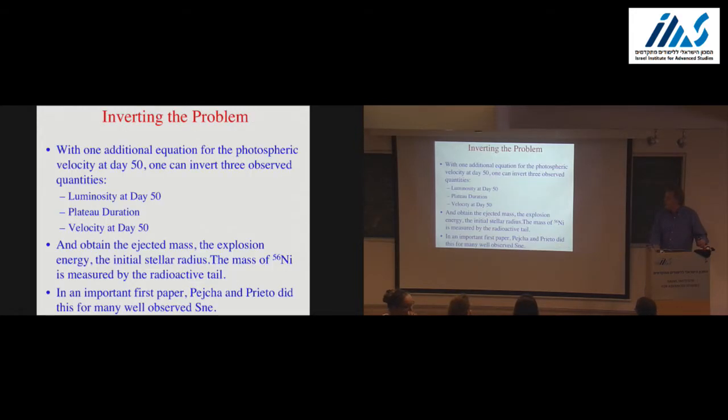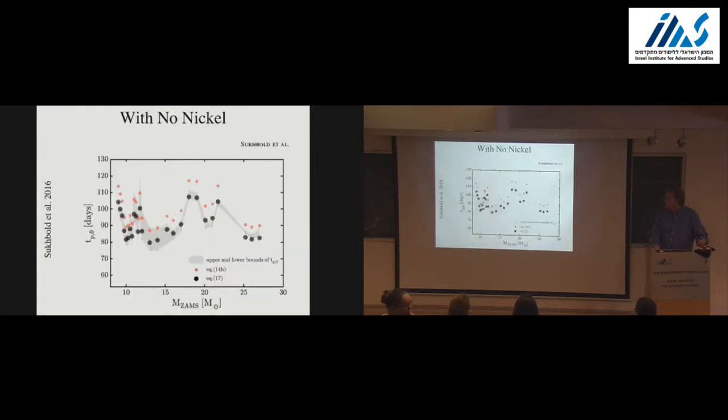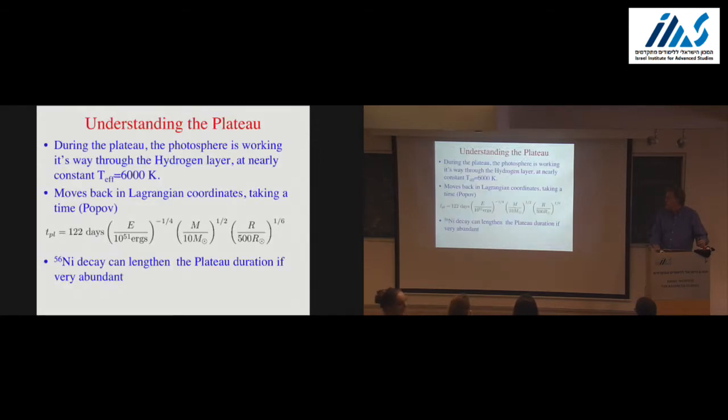So let's go back to the Popov formula. The plateau duration really knows more about the mass than the energy, right? In terms of what it cares about. But yeah, you're right. If it's a more energetic explosion, the plateau is shorter. That's this relation. That's correct. But it knows more about the mass.